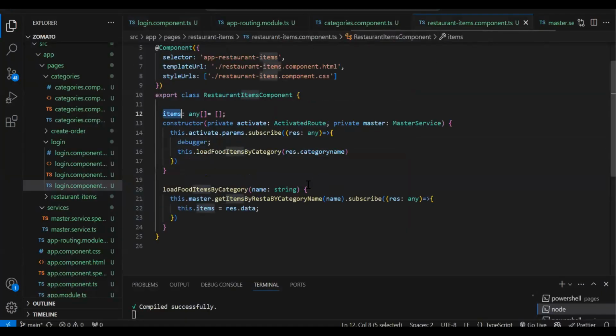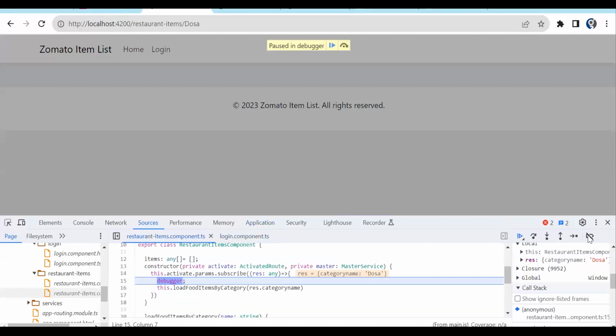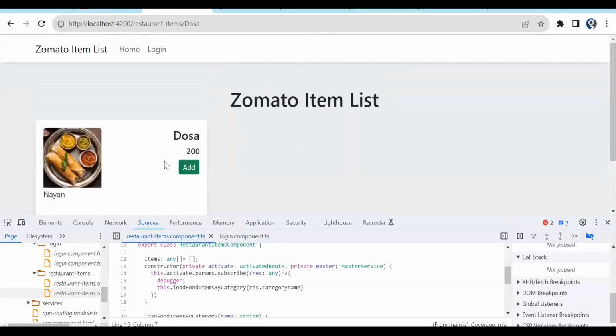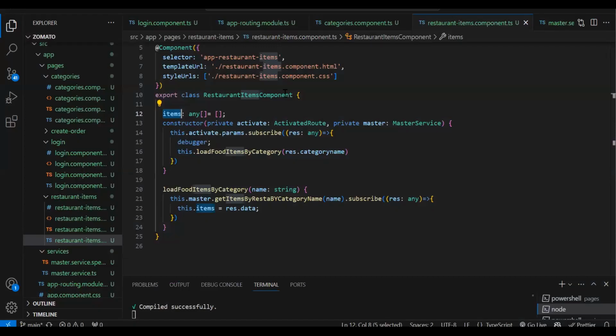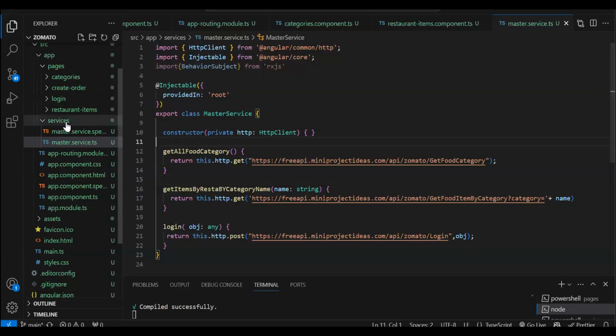Now in the restaurant page, let's say I click on dosa, a particular item; one item is there. If I click on add, I need to add this particular item to my cart, right? To achieve the cart, we have to make use of a service. Whenever the user clicks add, we need to add this particular item with certain quantities into our subject. I will explain the subject in some time. We are going to store whatever the user has added somewhere, right?